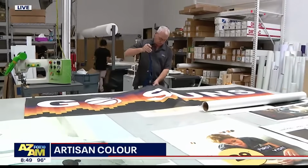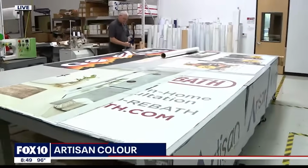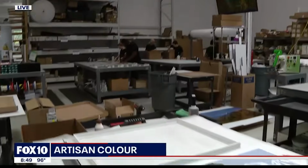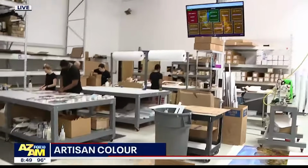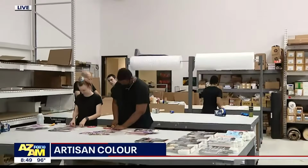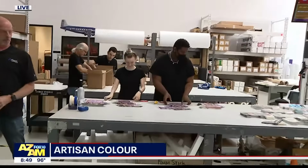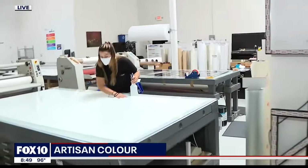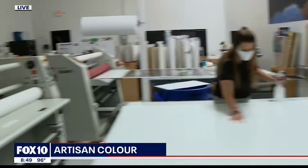And you've also got another section here. You guys own this entire building. We do. You have so many machines. Yep. Great location here in North Scottsdale. They're doing a lot of the handwork in here, putting stuff together, cutting, boxing, putting frames on larger pieces of artwork. Yep, so they're starting to fold up those boxes that we just saw printed earlier in the other room. So we can pack out to the client here. In here we do all of the mounting, and we do a lot of lamination to certain things.